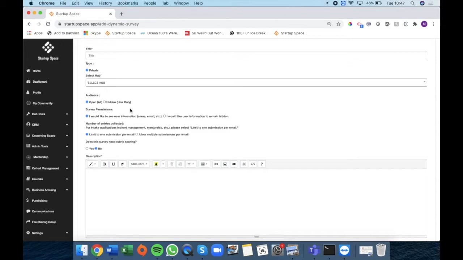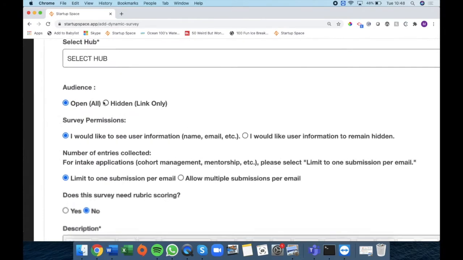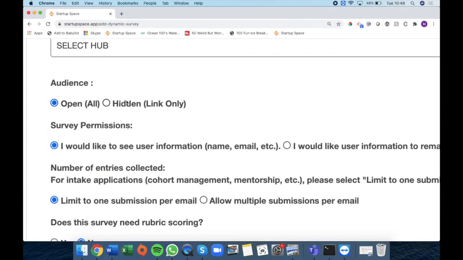One thing that I would recommend is that, just like the for cohort only, when you create any type of assessment, you have an audience choice for open to all or hidden link only. What this means is for open, anybody that's in your hub can access that survey. Whenever it's hidden though, only somebody who has a direct link to it, whether that be through a hyperlink embed or you sending out that link, whatever that looks like, that's the only way that they can actually get in. So we're not showing it to anyone on our side when you click hidden.